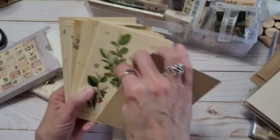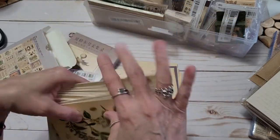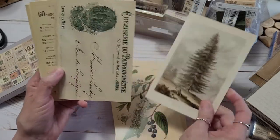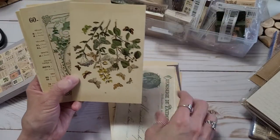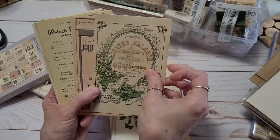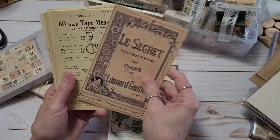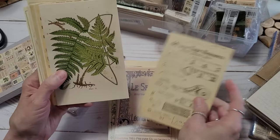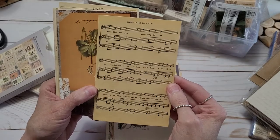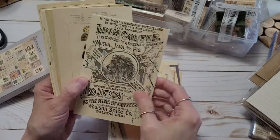I have a lot to go through so I'm going to try to whip through. We've got mushrooms, more yummies. Oh, they're every which way y'all. Look at that — isn't that beautiful? Nice little postcard. I'm really happy with them. They are really sturdy — like a lot harder than even cardstock. We've got little ads, a little tape measure, some music, Santa Claus is jolly. That's perfect for holidays too. I like that they're postcards.